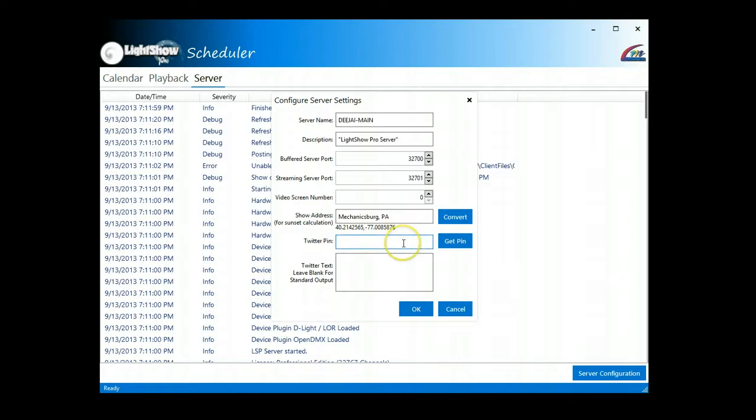The next option is a Twitter pin input field with a button to the right labelled Get Pin. This option allows LSP to integrate with Twitter. To enable this integration, you will first need to authorize LSP to access your Twitter feed. Selecting the Get Pin button will load up an internet window seeking such authorization. Once you have accepted the dialog box that comes up, you'll be given a multiple digit code which is unique for LSP and your Twitter account. Select these numbers by either highlighting and copying or by writing them down for entry into the Twitter pin input field. Paste or enter the details into the Twitter pin field and press OK.